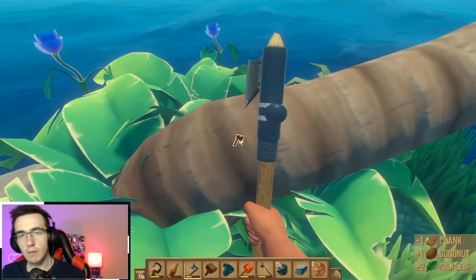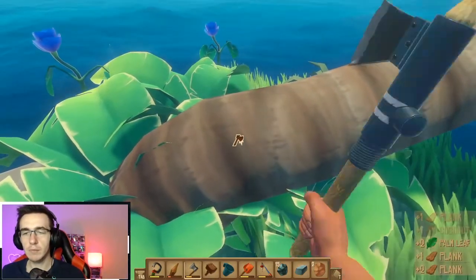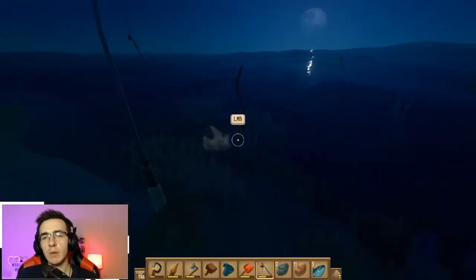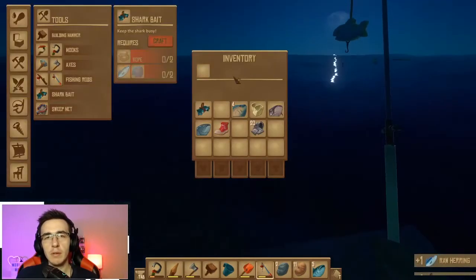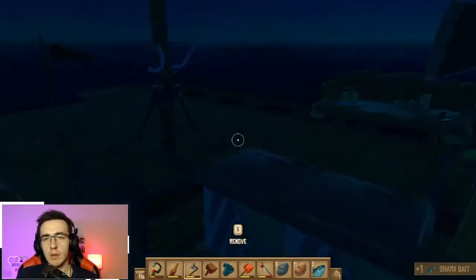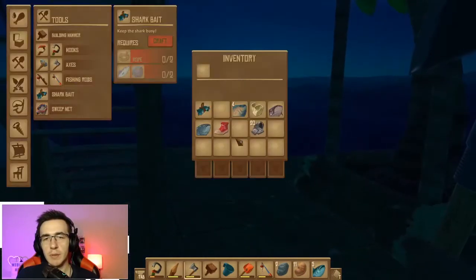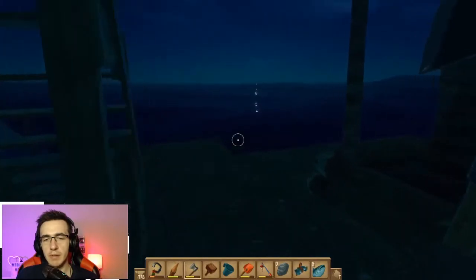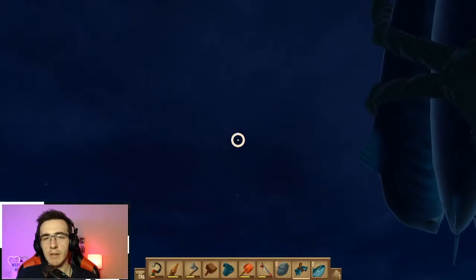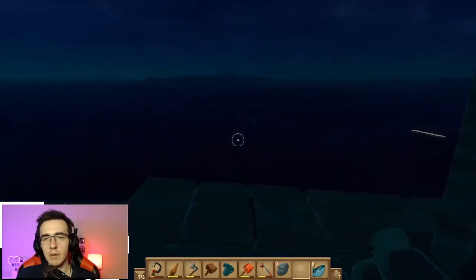Now when you're done clearing the top of an island, you want to make some shark bait. Now this takes, I think, rope and a couple of fish. It'll be on screen. Yeah, there it is. So once you've made shark bait, you can basically throw this into the ocean and the shark will go and eat that for a certain amount of time. While the shark is eating that, you can go under the water next to an island and you can get on the reef. And the reef is where all the good items are.